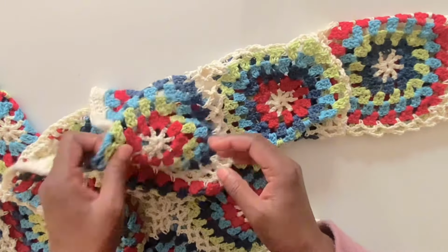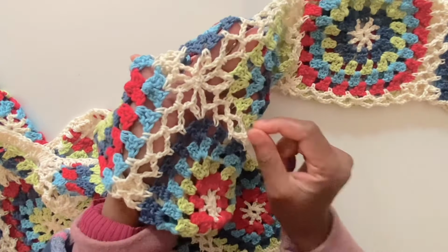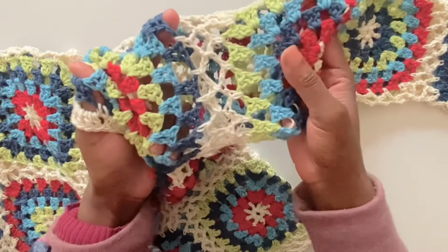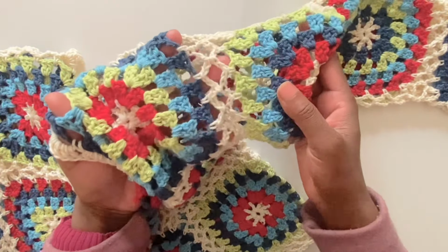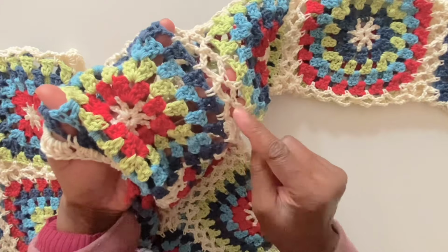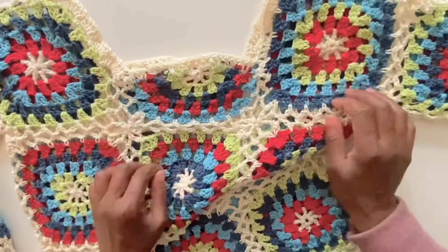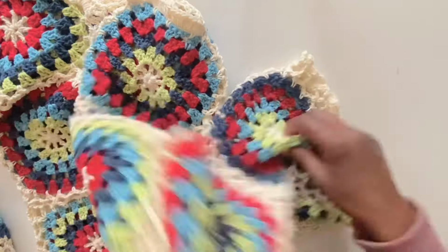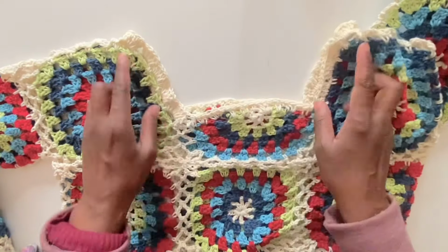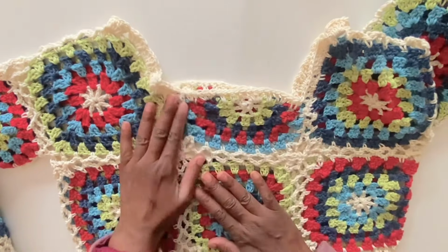To join the sleeve to the body panels, I actually seamed these stitches together. So what you see here, it doesn't look like it's seamed, but it's actually seamed together, with your yarn needle and the same color of your cotton yarn. So that seam joins it. And then I worked my edging at the bottom of the sleeve. I worked edgings here at the bottom of my top, and I worked an edging around the neckline. So that's basically the rundown of how I went about working this top.